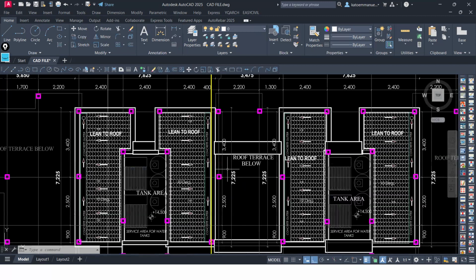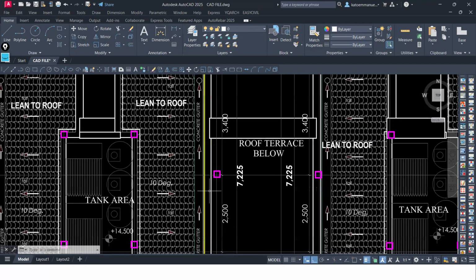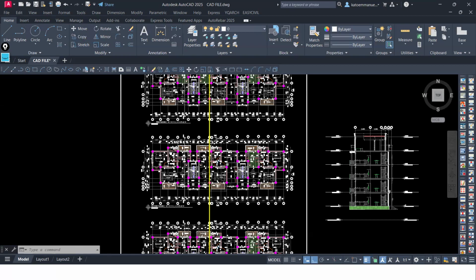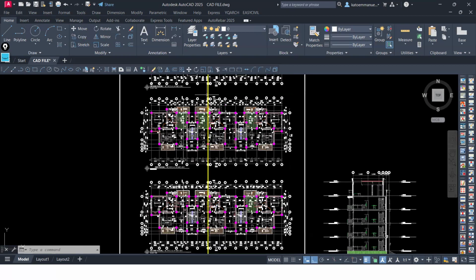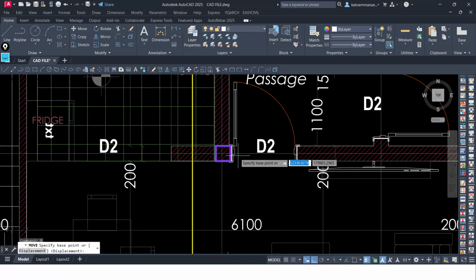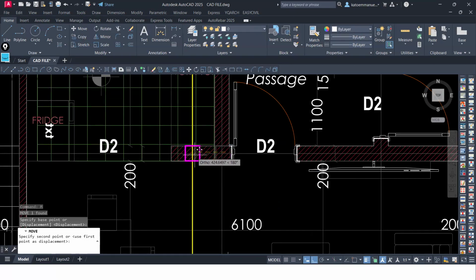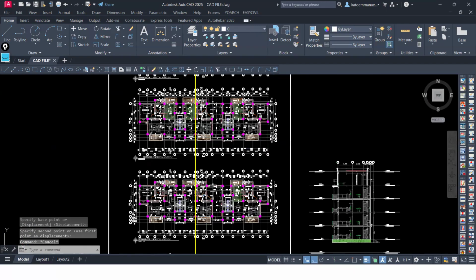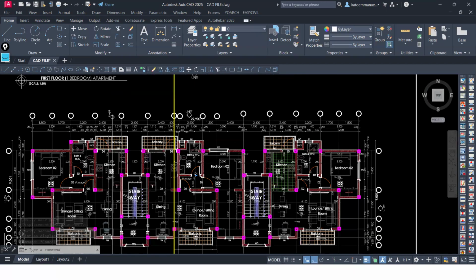Now, after correcting that, you go now to this first floor and adjust and confirm that this column here should be at this point. Then you look out for another one, which is off.